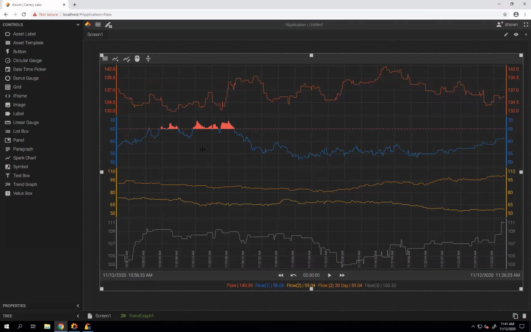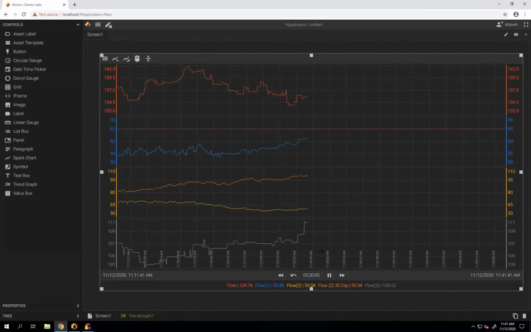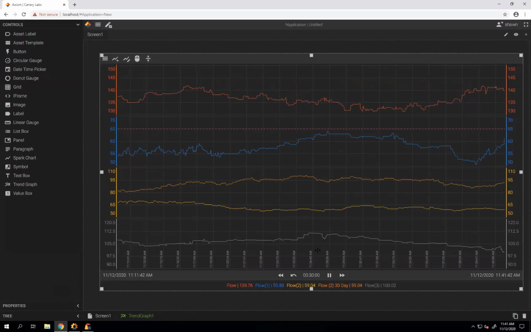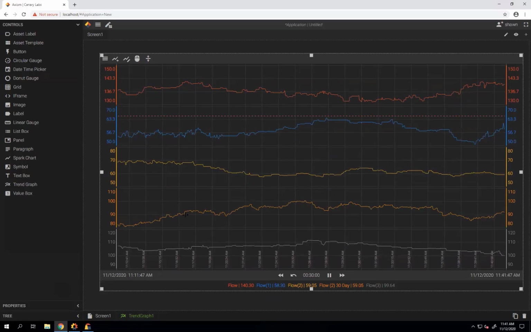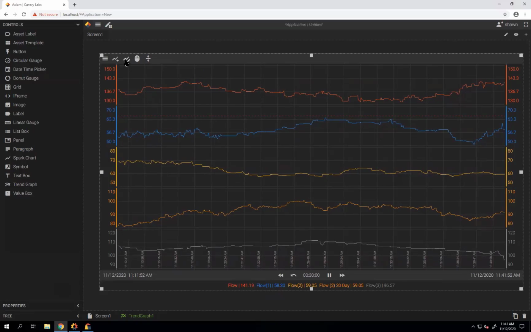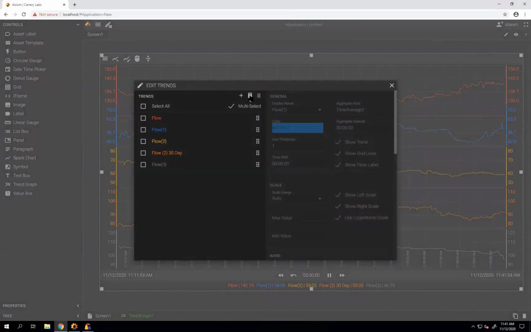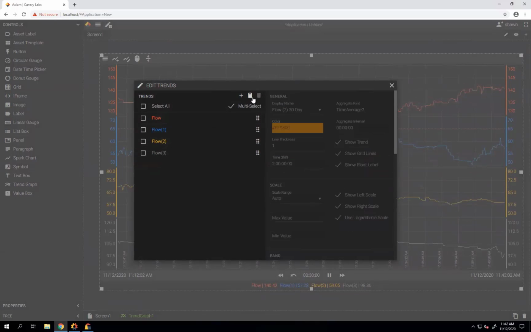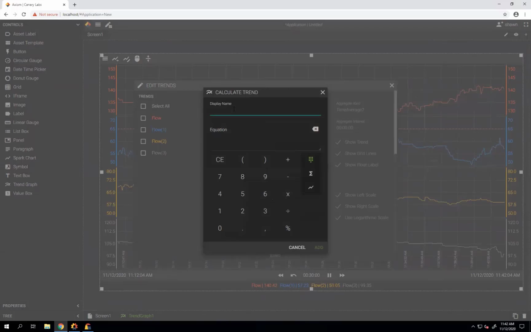One other thing before I go into my next control I want to talk about. Let's just say we wanted to do more of an average on our trend chart between tags, for example. So let's say I would like to create an on-the-fly average trend. I can come back to where we edit tags, and there's a trend calculator tool here. I'm going to get rid of this one here for the moment. So I just want to get an average of these 4 trends. So I'm just going to call this flow average.